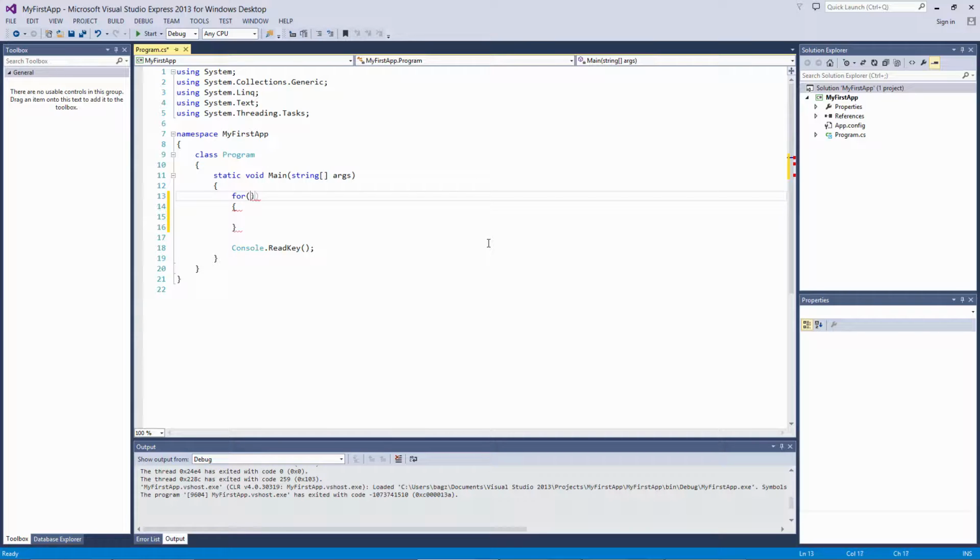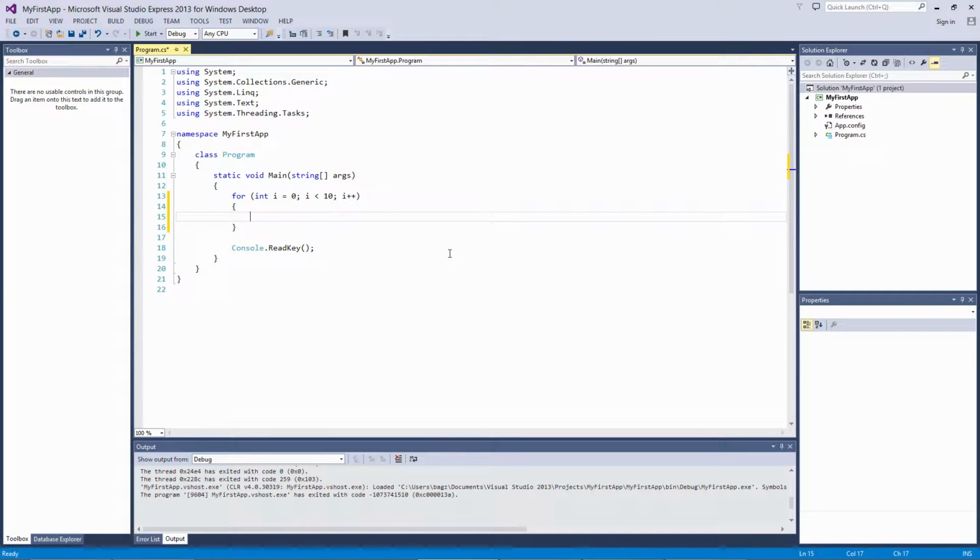The first value is the initial value that the loop will begin counting from. Let's create a variable, an integer, called I, and we'll set it to equal 0. In the parentheses, the first value we'll pass in is the I variable. The second value is an expression, just like we used in the last video with while loops. This is a condition that, if it evaluates to true, will cause this block of code to be run. So let's use I is less than 10. What this means is that while I is less than 10, this code will be run. Last, we can increment I with I++.